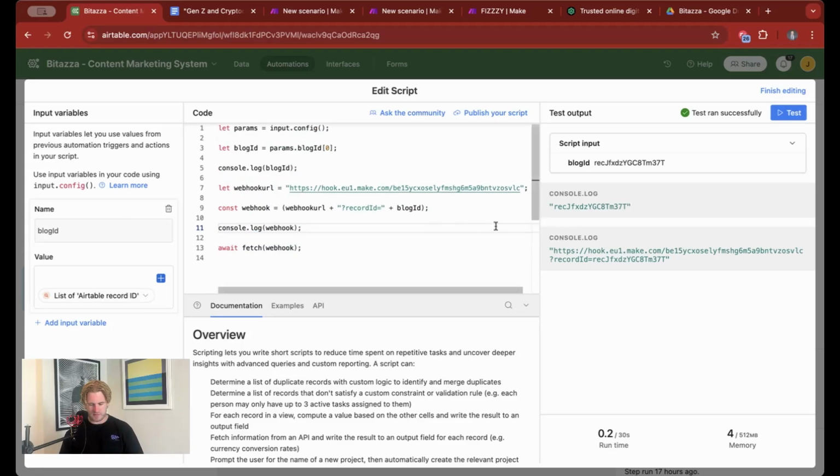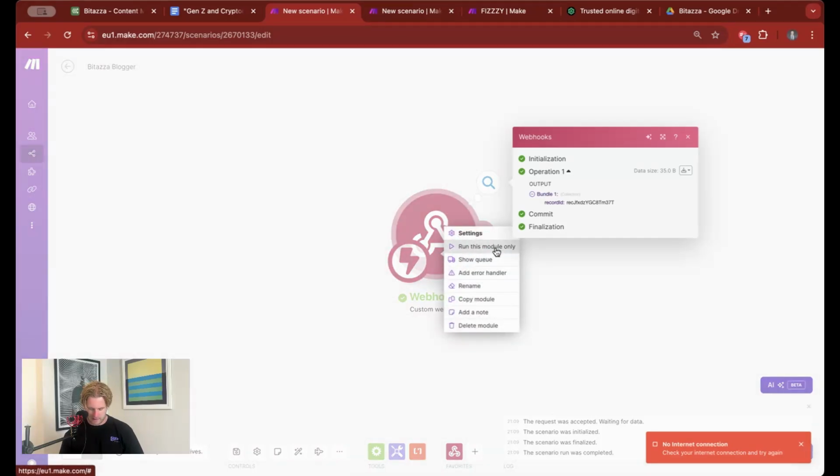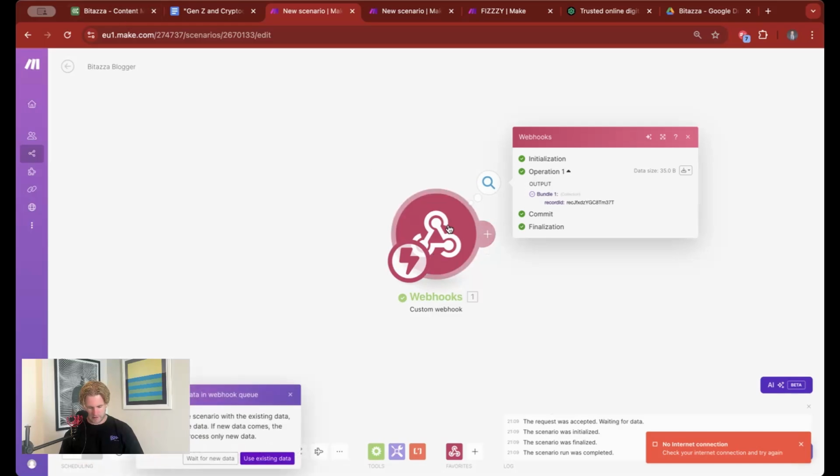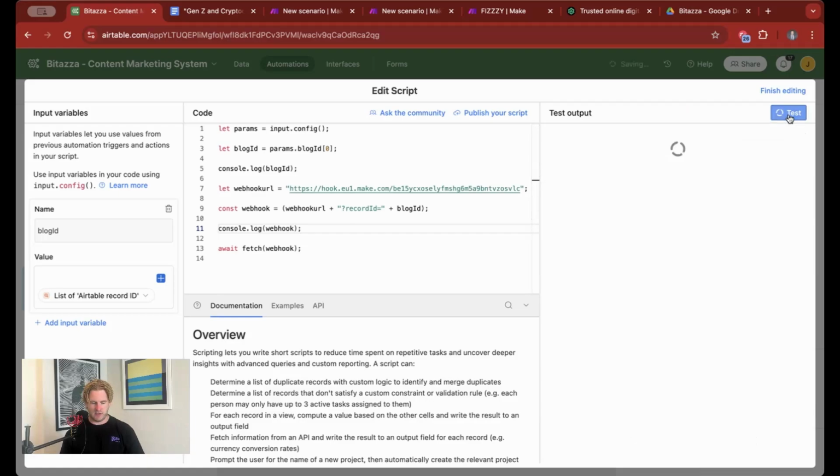So what this script is going to do is if we just jump back into our webhook and we run it here, you can see I've actually tested this before. We run this webhook, and if we press test, it's going to extract the information from this record ID to this webhook and send the blog ID, which is the row that we're interested in, to the webhook to pass the information through at the scheduled time.